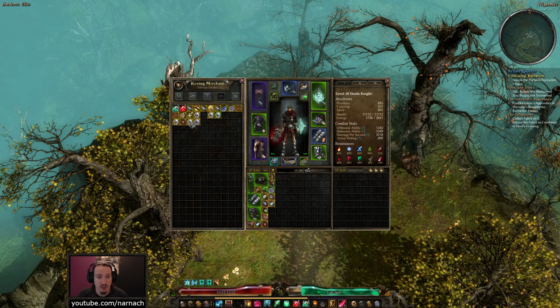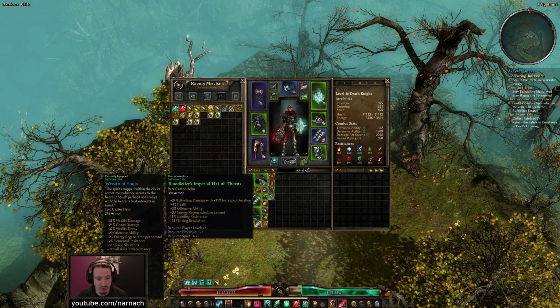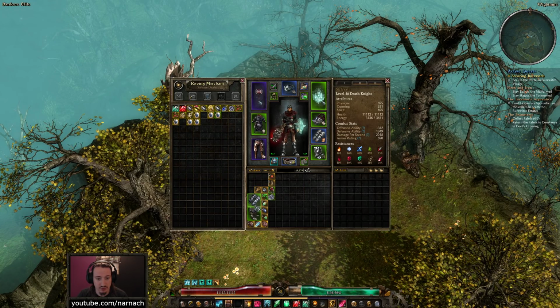Okay. I see a vendor, I buy stuff from them. And I might as well just get rid of some stuff I don't need.